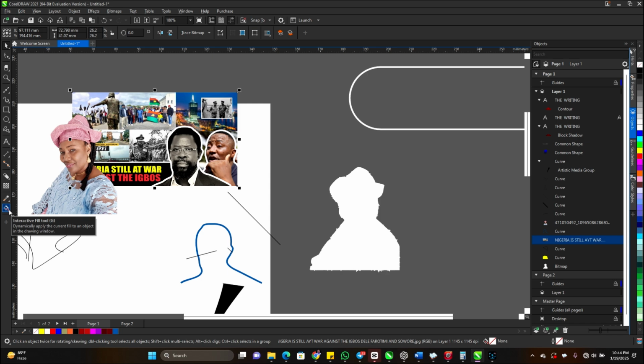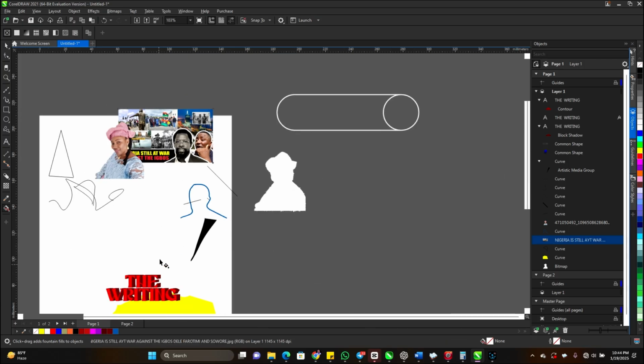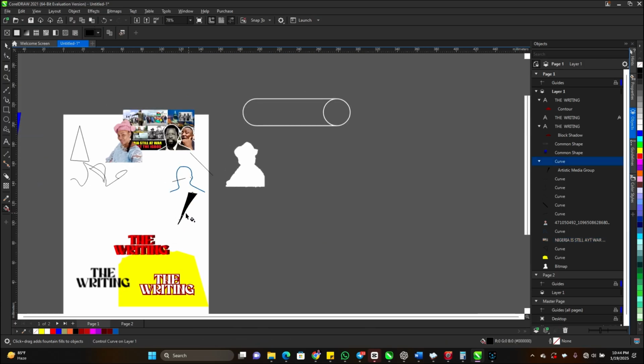And this one is interactive fill tool. I don't know how much time we have done already, but interactive fill tool is something we'll have to do some other time. But it's basically what you do when you mix two colors, right? You mix two colors.